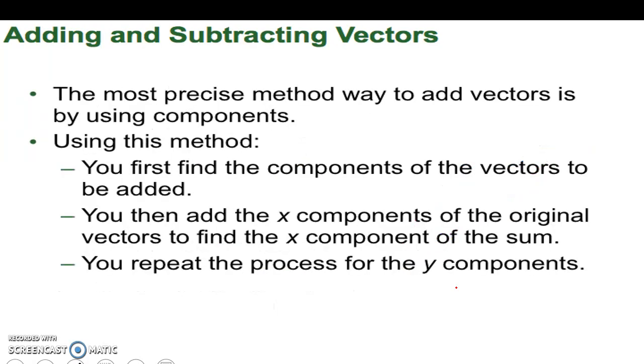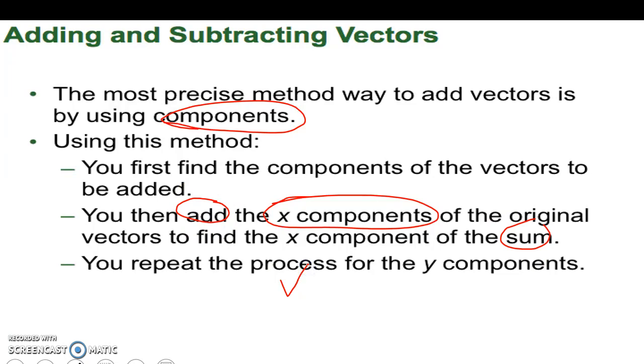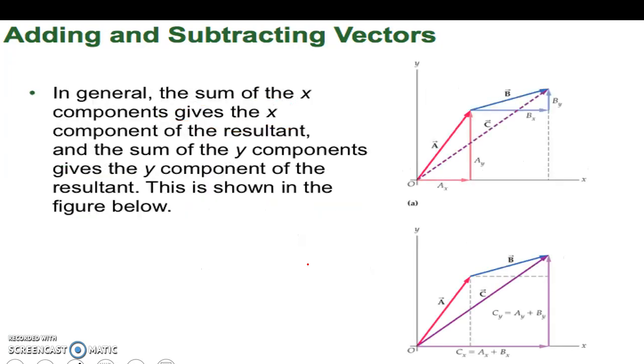The most precise way is to use components. And you must find the components of the vectors. You must find the x's and add them, okay, to find the sum. And then you got to do the same thing with the y components. And we'll show you how to do that here.